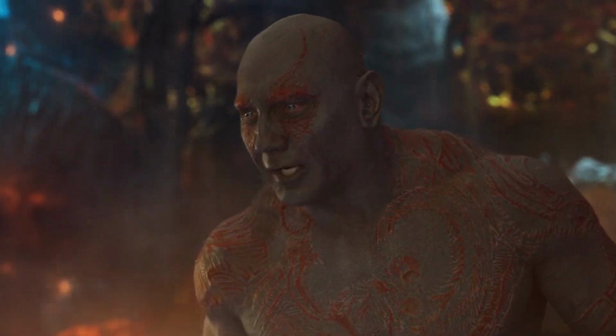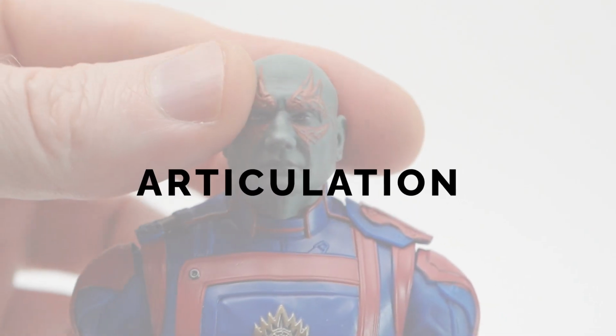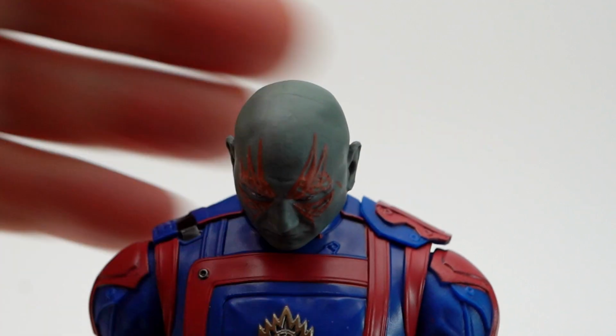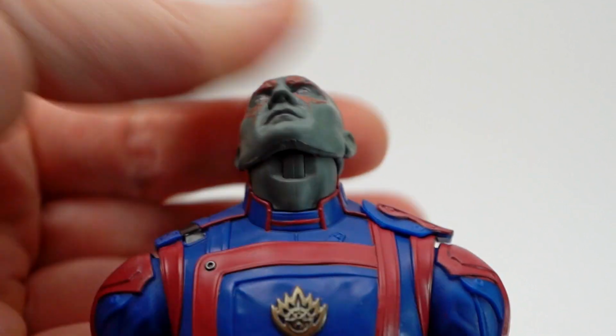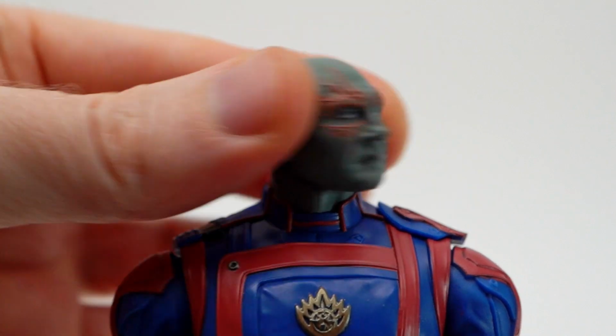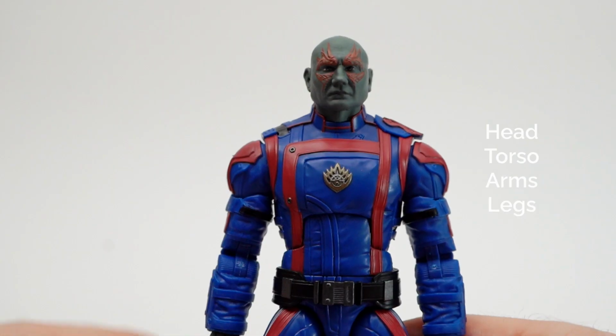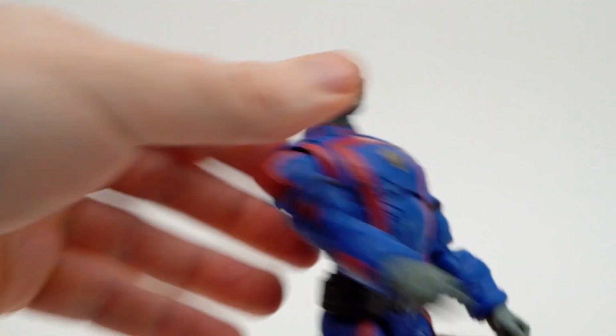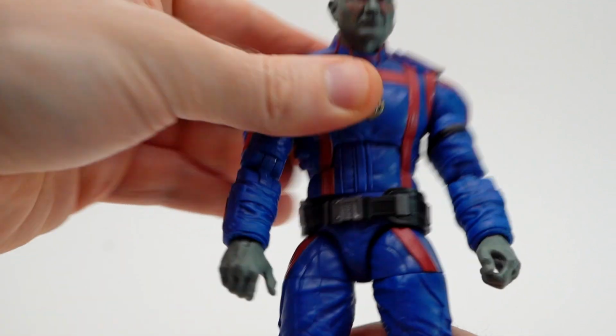Mantis, look out! Articulation, bruh. Alright, so the ball and hinge gives you that much down, all the way up. There's some left to right, and very little tilt. You get an ab crunching forward, even more back, and a waist swivel hidden nicely behind that belt.